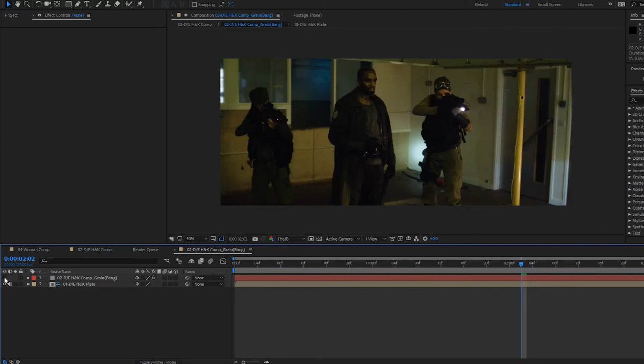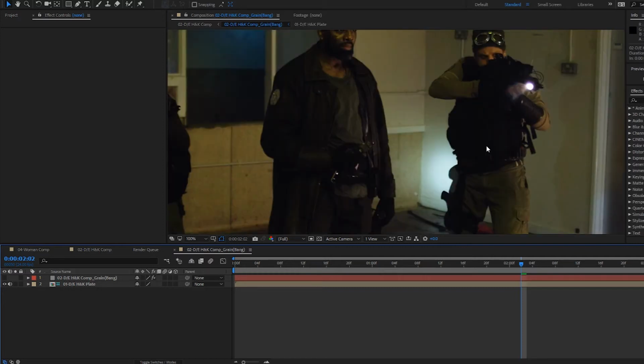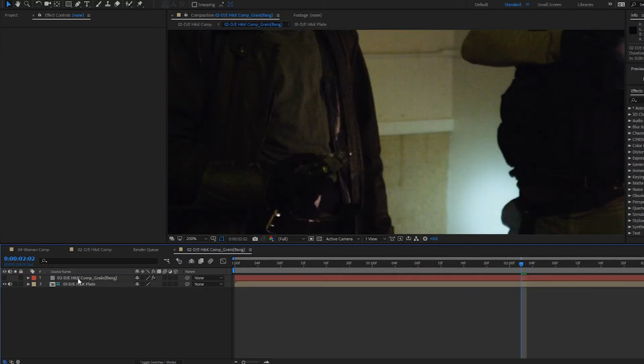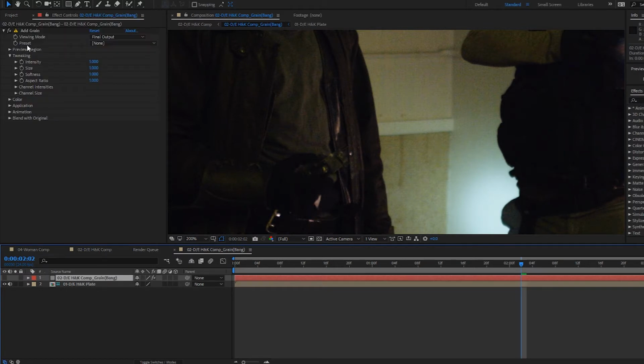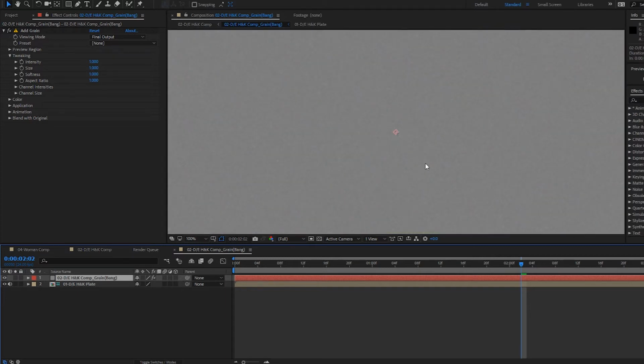We've got the original plate here as a guide layer, so you can actually go through each channel and match the grain individually, and it adds the add grain effect to this grey layer here.